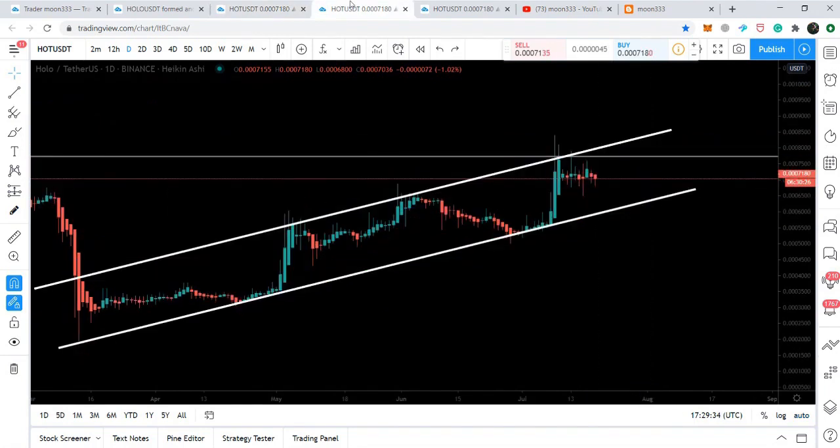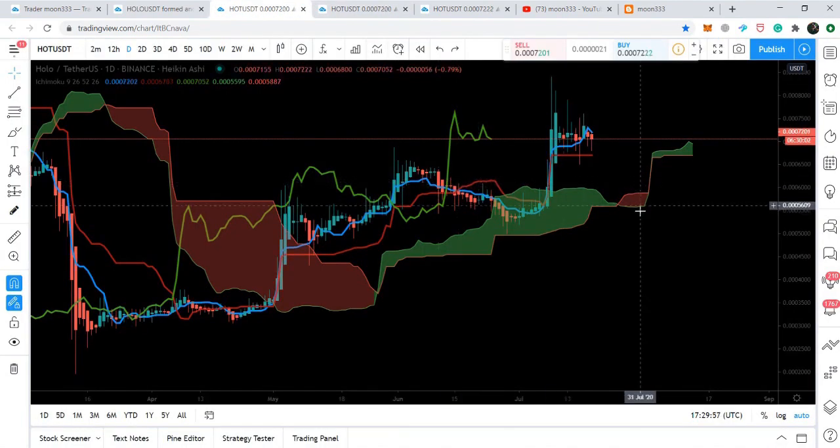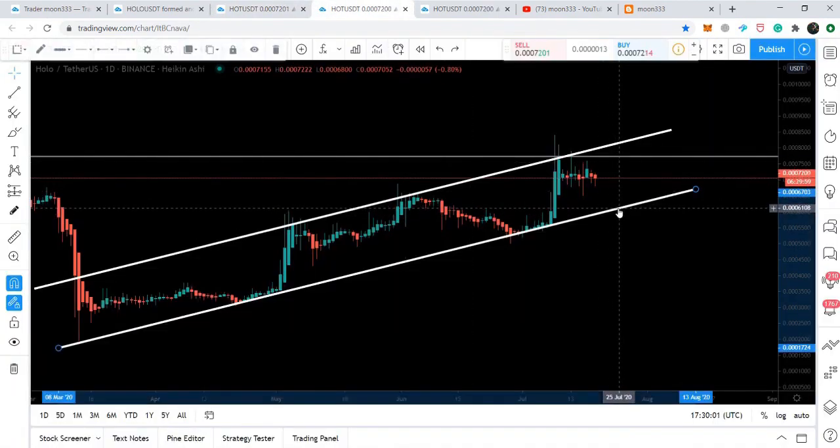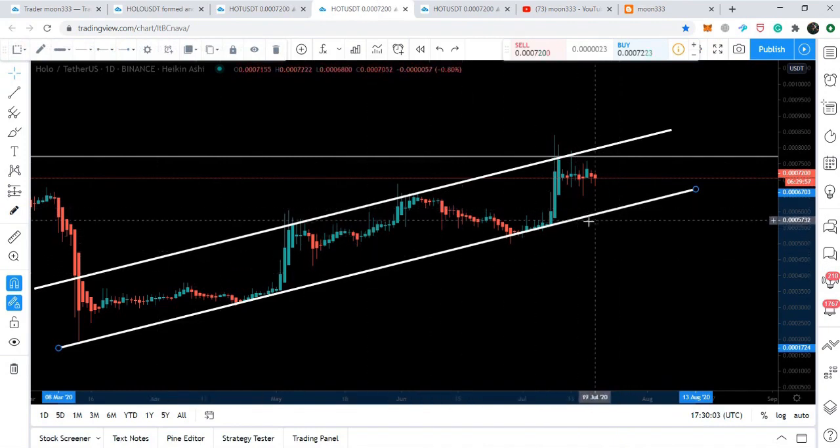If we move on this chart, this is the same daily chart, and we can see that the price line has found a resistance at this level and also found a support just below the candlesticks at this level, and now it has formed an up channel. For example, if the price line will move down to break down this cloud from here, then first the price line will need to break down this support line that is very strong support.